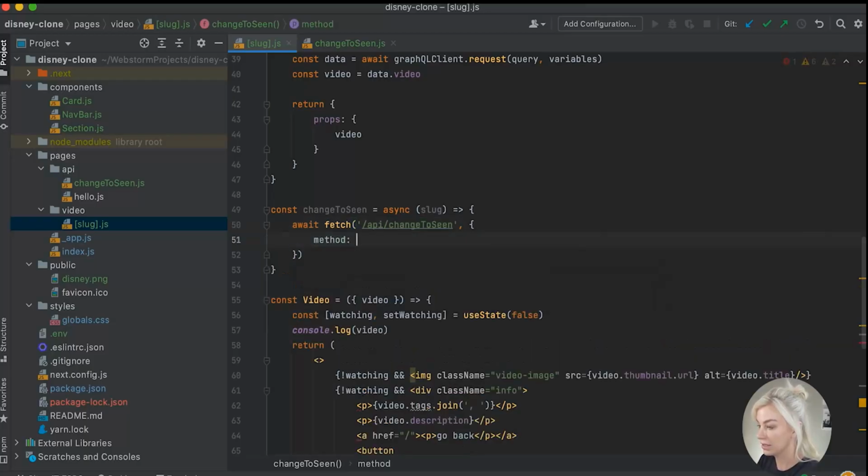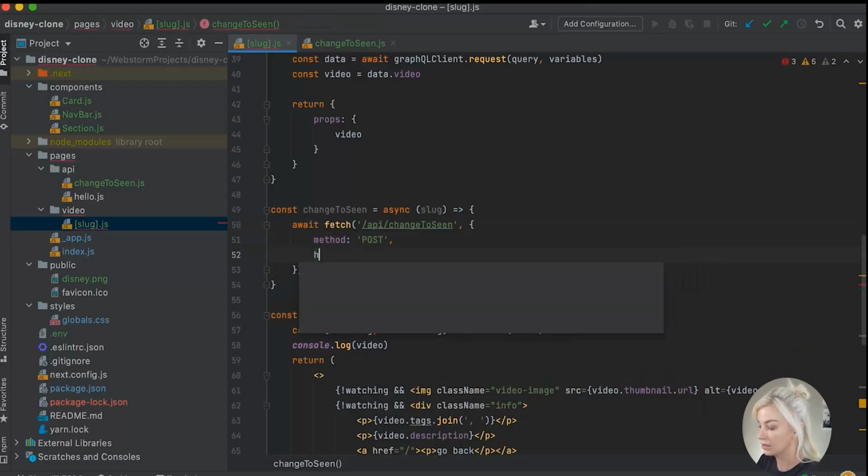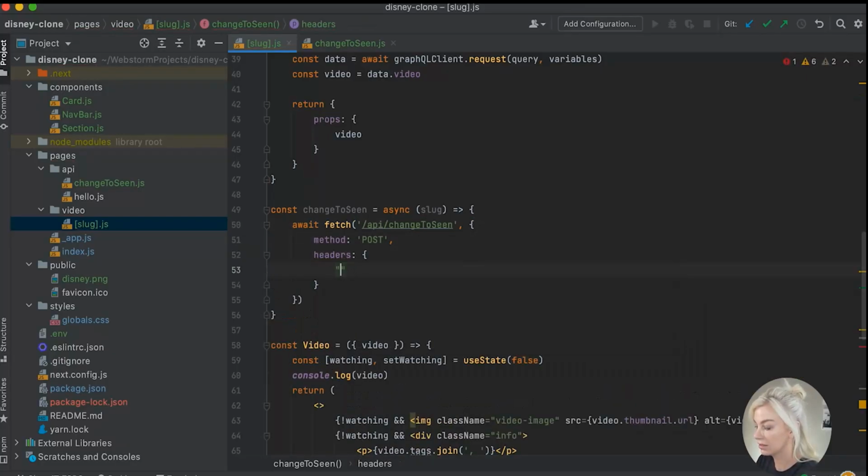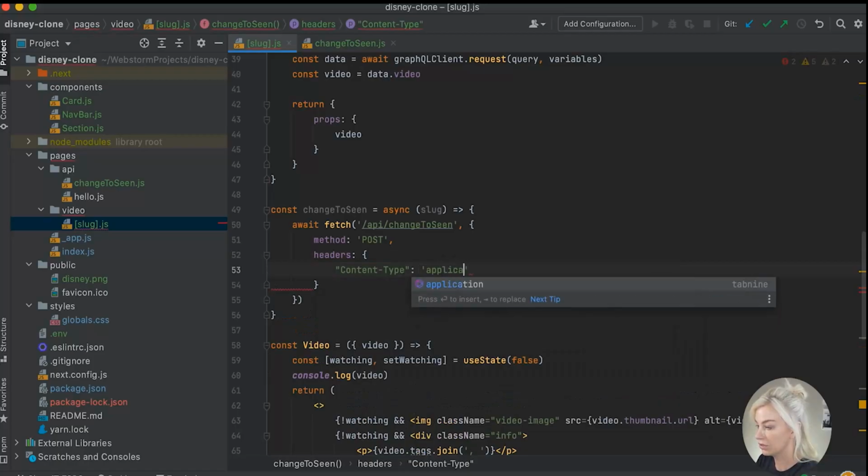The method is going to be a POST, and headers, well, we're going to have to say it's Content-Type application/JSON, just to keep everything a bit more consistent.